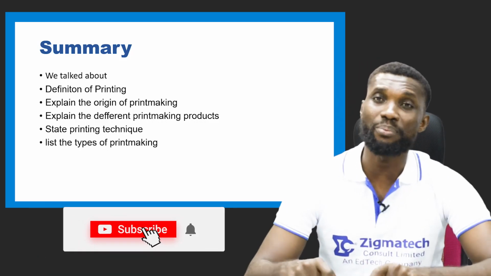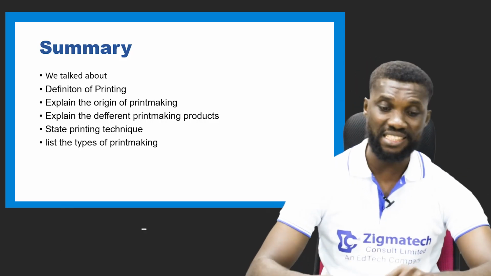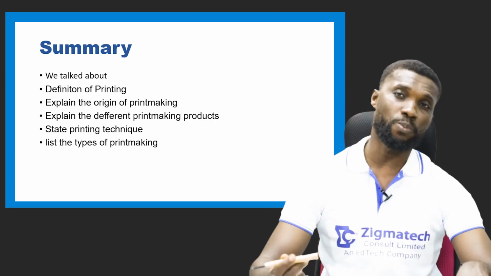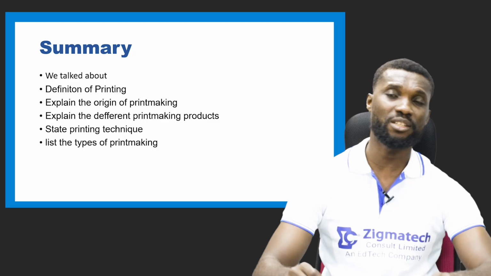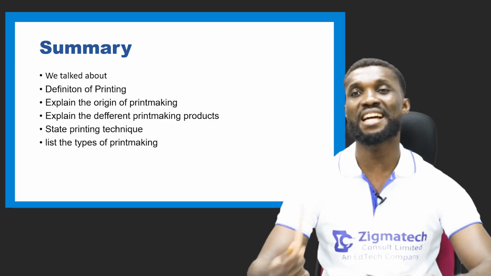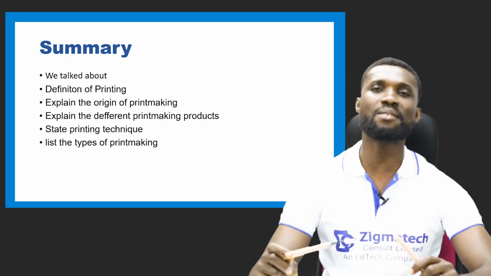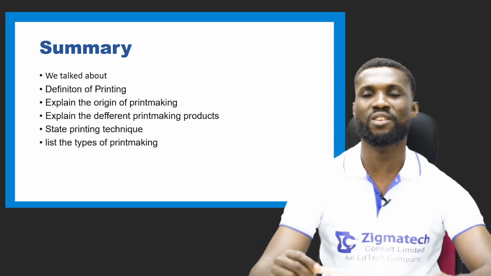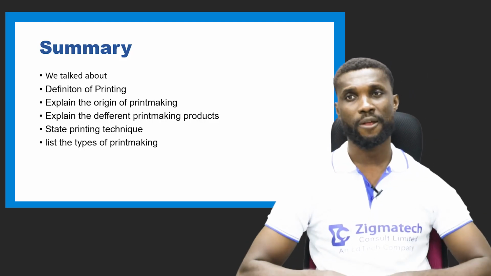However, we also talked about the practicals on how to do these things ourselves. Apart from listing them, we did a little practical where I showed you, I used an example of the fish on a board, and I told you you can actually do that with a yam or a potato or any soft surface. By the time you practice this over and over again and create some beautiful designs, you can actually get your shirt and customize your clothes.